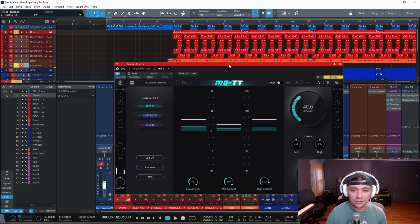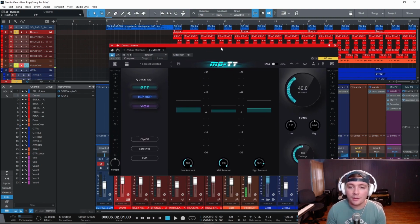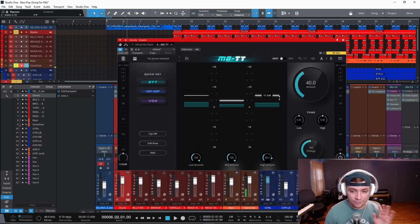And this is what the interface looked like. It's gorgeous. It's absolutely gorgeous. So this is essentially like OTT. It sounds just like it. It sounds really, really good. But there's a lot more features with this, and I'll get into that in just a second. But opening up just fresh here, it starts out at 100%, and then you have a thing called quick sets over here, which your OTT. You can set it to a hip hop setting or a Vox setting for vocals, and they all do different things, and they all sound a little bit different.